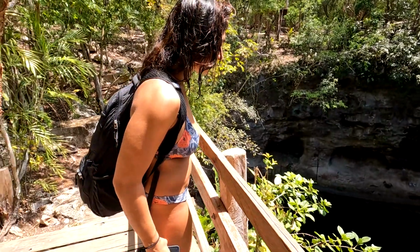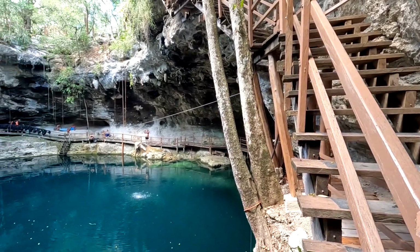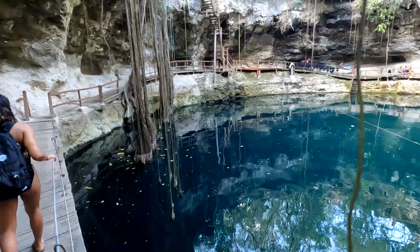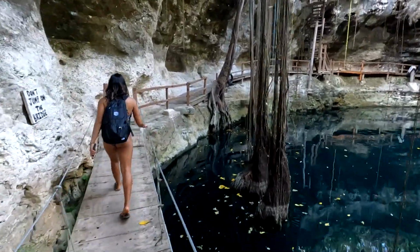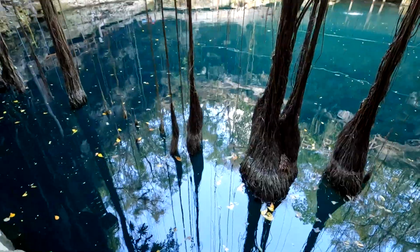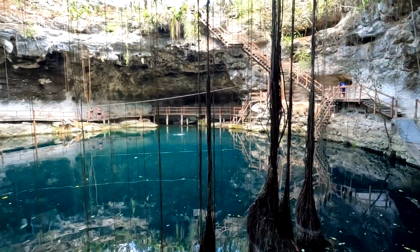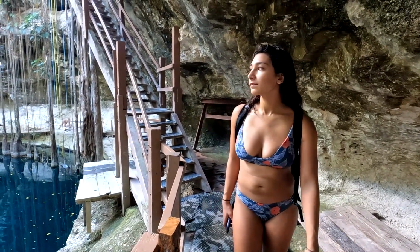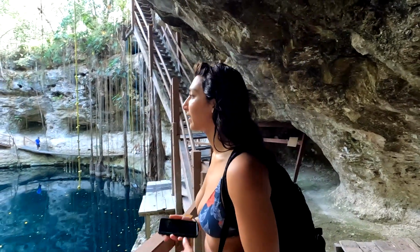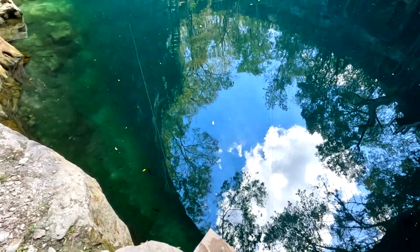Want to go swim? Yeah. Let's go and touch it. Looks like a big black depth of nothingness. Yeah. Scary. This is really cool. Yeah, the rope swing there. I don't know how you get it though. I think you go on that platform. Oh, there's a stick. And it's cool, there's little fish inside too.